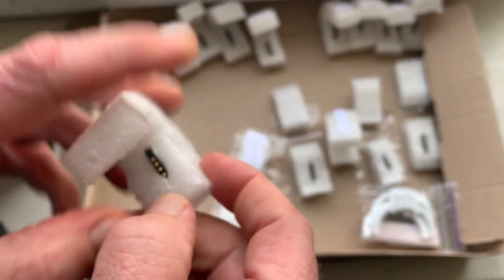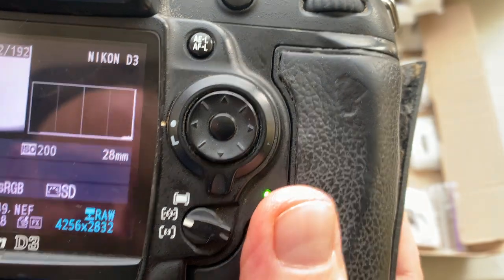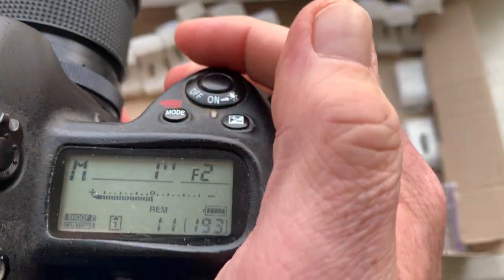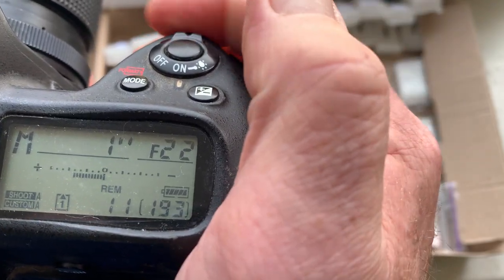The chip number seven. This chip is pre-programmed focal length 28 millimeters, aperture range from 2 to 22.